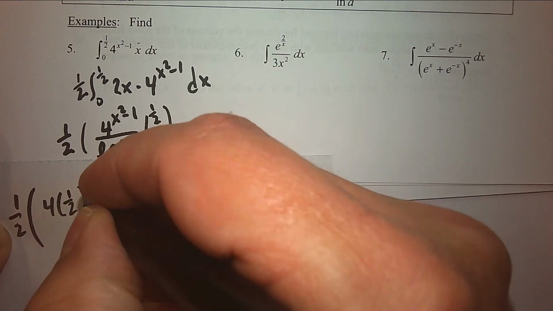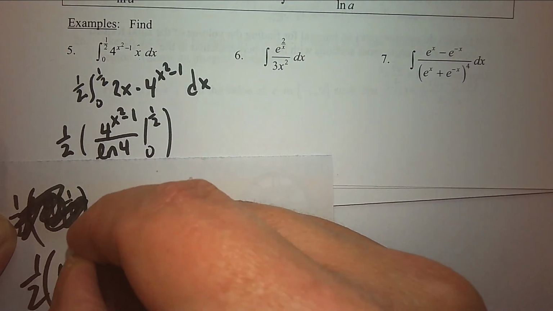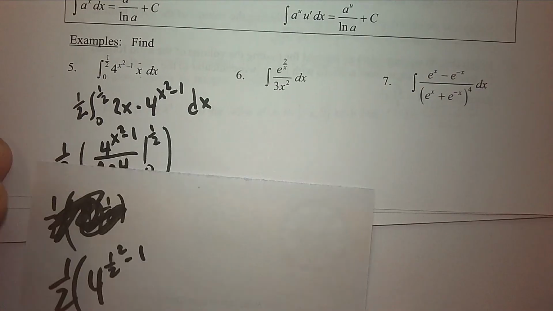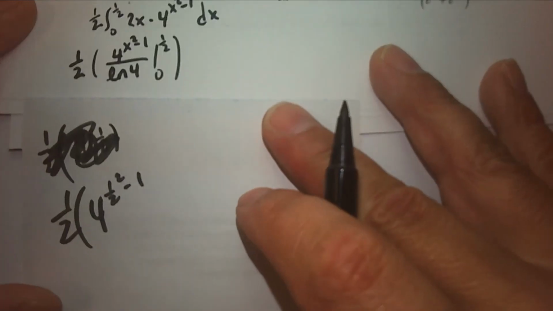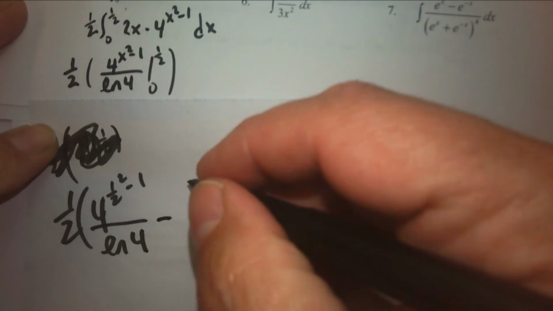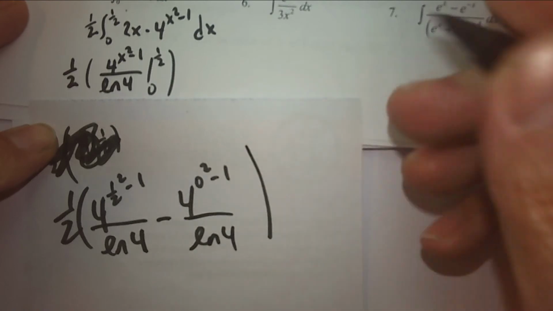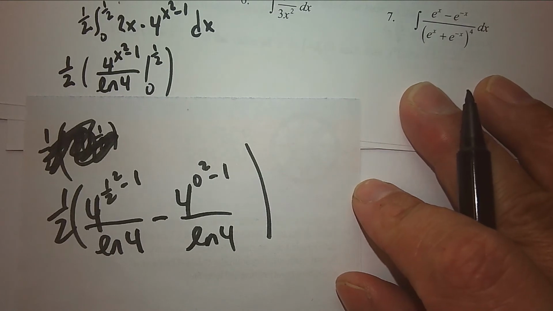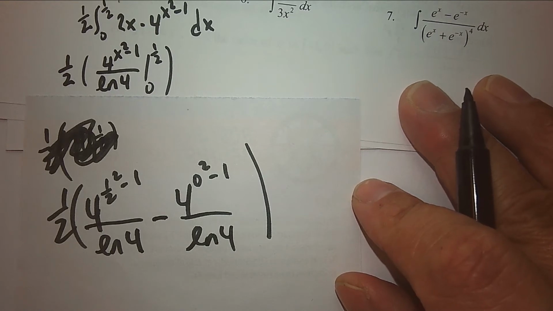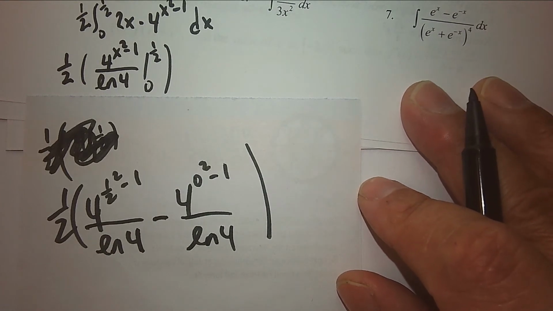So put in one half. Oh, let me write it so it's to the exponent. So the exponent is one half squared minus one over ln 4 minus, now what number would I plug in? Over, and I'm sure you could make that look prettier if you wanted to, but that's it. If it was free response, you would let it go from there. It's okay to use a notepaper and have an addendum. That's a fancy word. Addendum to this.